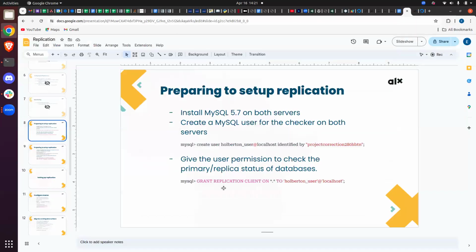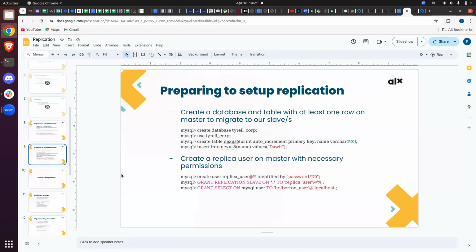Let's see. So we have that. Next thing is we need a sample database for us to be able to replicate. So at this point, we need to create a database that we are going to use for replication. We'll create a database and then a table and just a simple record for that. This will act as a starting point for our replication.